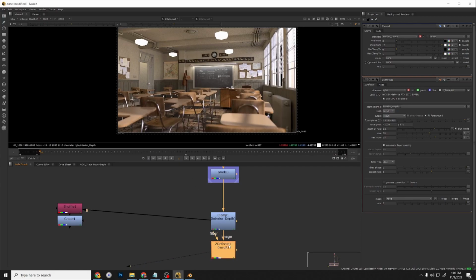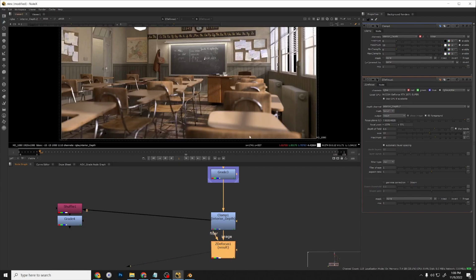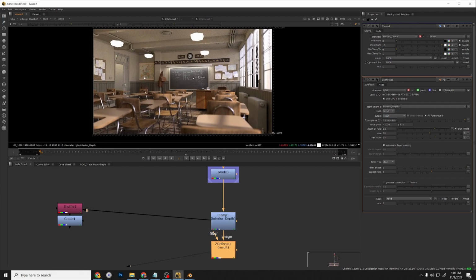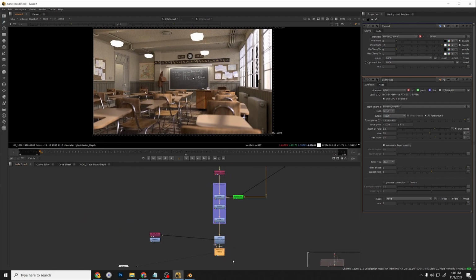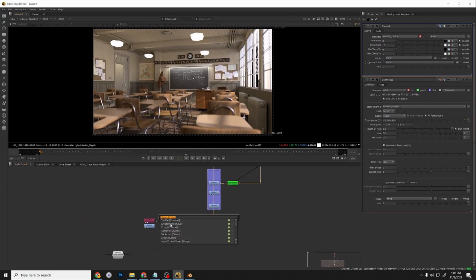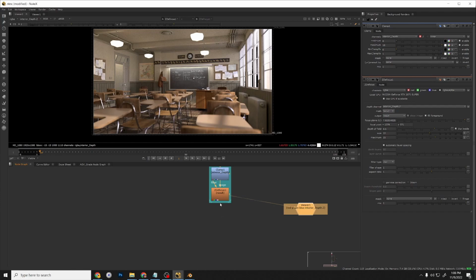Okay, so turn this on and off. Just a little blur up here in the front happening. I'm cool with that. I would have to separate this out to get really good depth of field. For this tutorial, I'm happy that we have a result that's not broken. Okay, so let's go ahead and do a backdrop, and that's going to be our depth of field section. We can delete these nodes, they were just for troubleshooting. And then we'll do one more section after this.